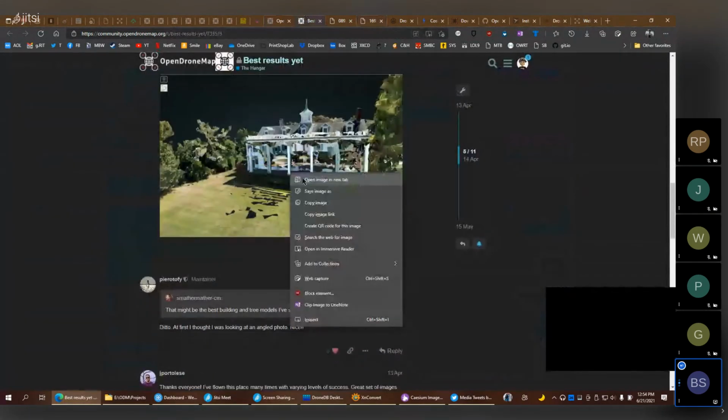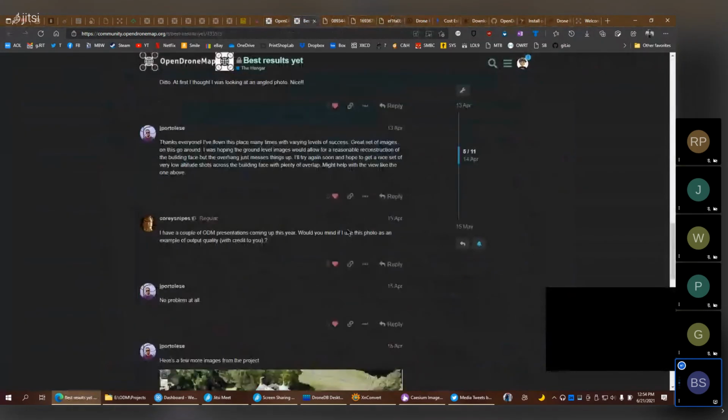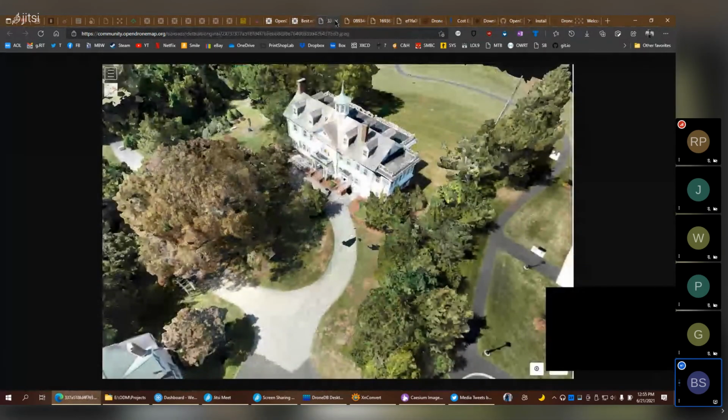It didn't capture everything, but the quality of the model is really quite exceptional. So, we're seeing a lot of neat things on the community, and I get a huge kick out of seeing what everyone's doing, what they're up to, and how they approach things. And I'm learning a ton from watching everyone and how they contribute.